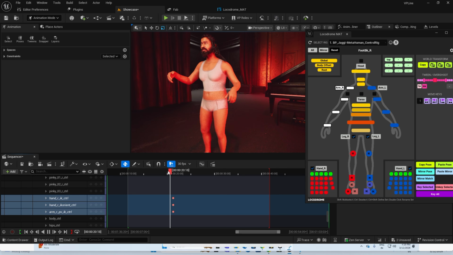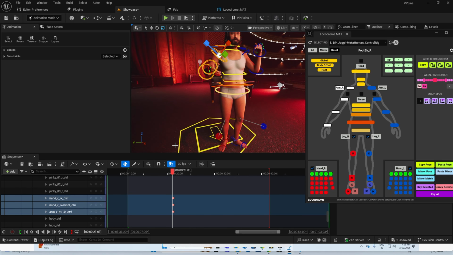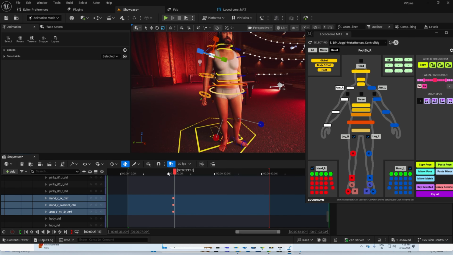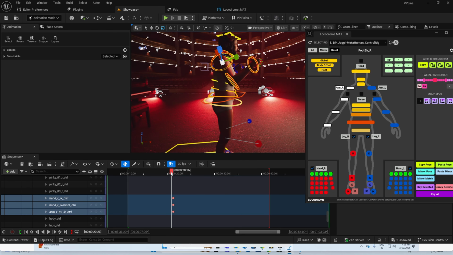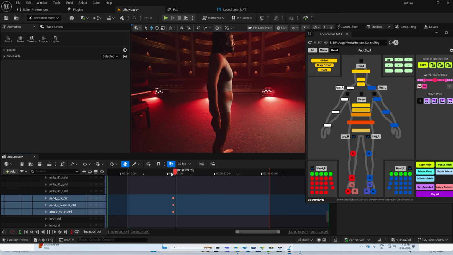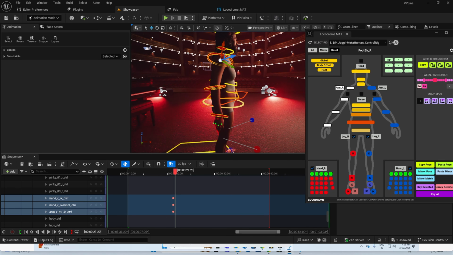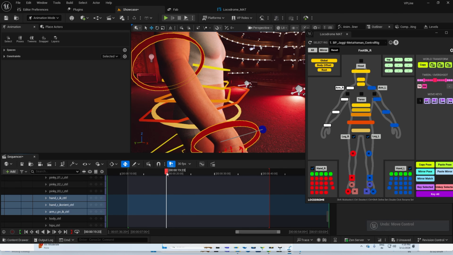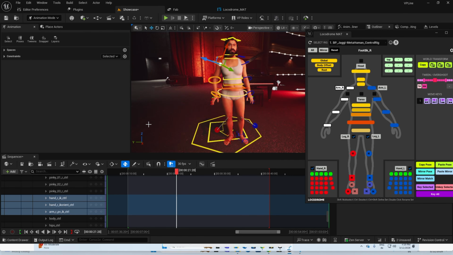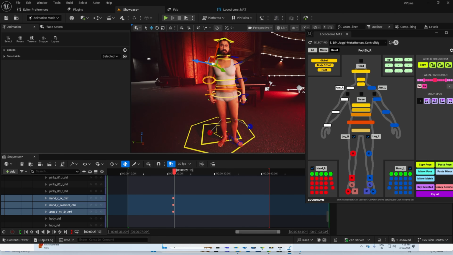So I'm going to play and see what happens. See, the slightest of changes can give you the kind of hygiene that you're looking for in your animations. So now it looks a lot better. It's not going through the body. Also, if I delete the keyframes, you will see that it is still going through the body. But now if I bring my keyframes back, you will see that it has come out from here.